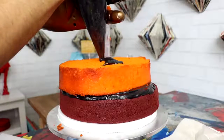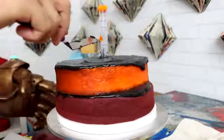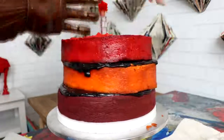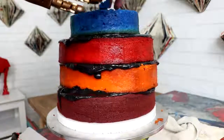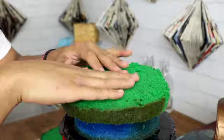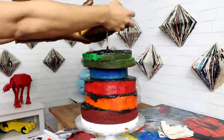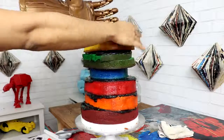I just repeated this process with all of my other cakes. Now the thing that I loved about these cake pans is that it's really easy to bake different sized cakes. Which is great because I wanted to make sure that the cake that I used for the wrist was smaller since I know that it's going to go inwards. Because it actually does get smaller right around the wrist.